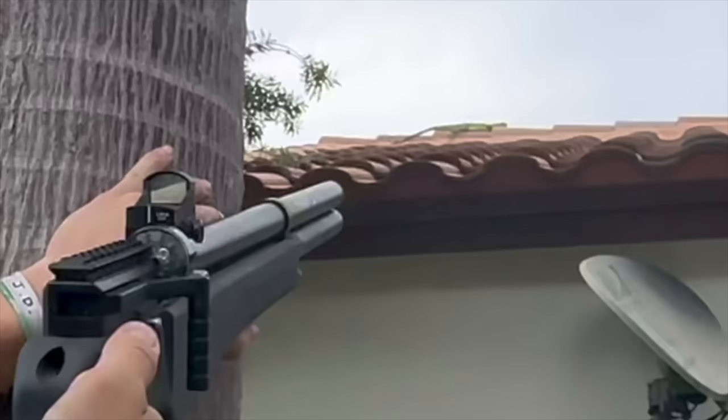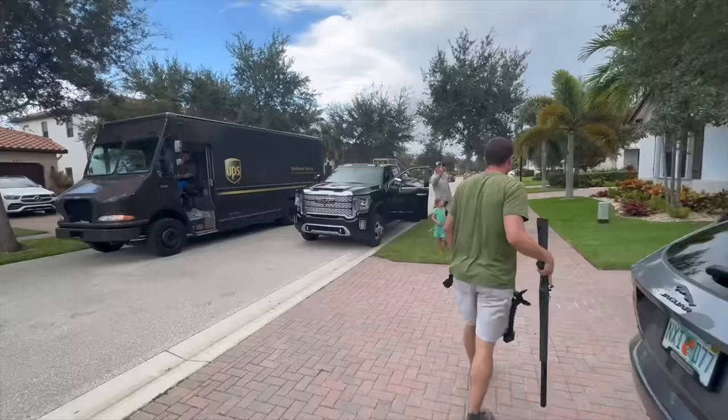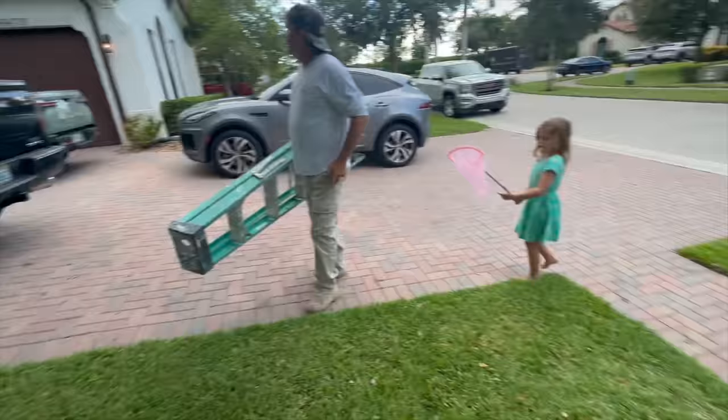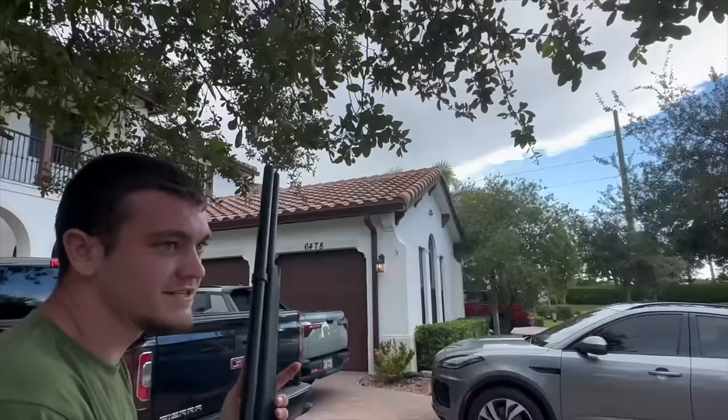And rip it did. I made a perfect shot, but a shot so perfect that he immediately died and kind of got stuck on the roof. Only one problem. Yeah? Gotta get him off the roof. I don't know how flexible you are. But I don't think I'll do that well. I'll probably cave the roof in. So you want to go up there and get him? Since I didn't really want to go climb on a roof and potentially fall off and break my neck, we had to get creative.